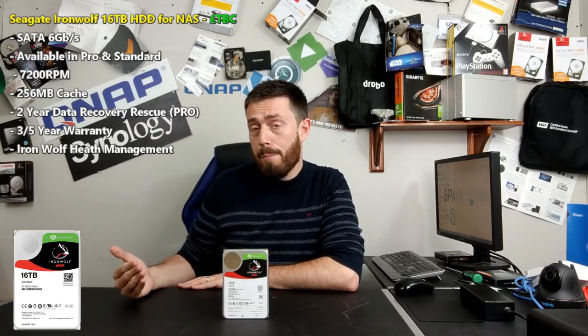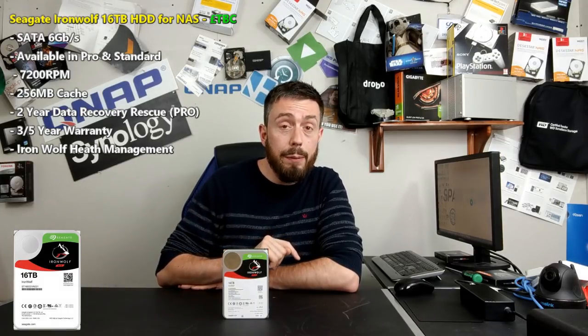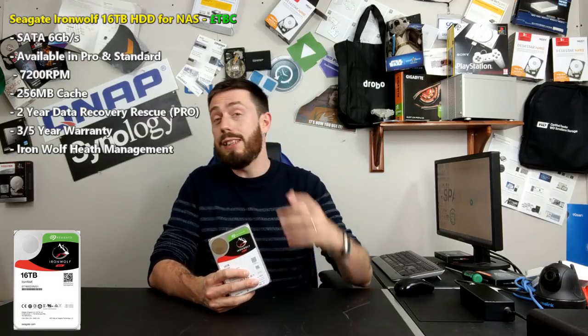If you're only going to use two, three, or four drives, it's worth it for the extra warranty and data recovery services per drive. There's been a growing trend of two-bay users going for Pro Series drives. They are a little noisier — whether you go pro or non-pro on these 14TB drives, due to the construction and that enhanced controller on board for NAS use, these enterprise-level drives do make a bit more humming and clicking noise because there's a lot more going on inside with the platters and the head arm that reads them. So do bear that in mind, but we are seeing more and more two- and four-bay users going straight for the Pro Series.